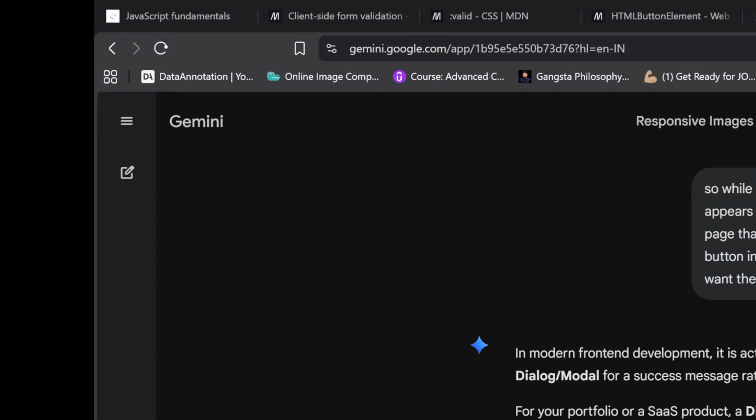I am talking about the methods of the constraint validation API.